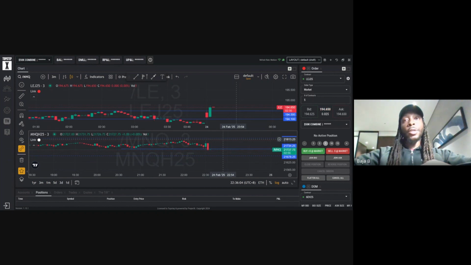Ironic how they're both going opposites of each other right now. They don't even correlate. Live cattle is a commodity, and NQ is an index, so they don't have anything in relation. NASDAQ is tech stocks, and of course, live cattle is not even technology. See what's going on. Yes, animals.